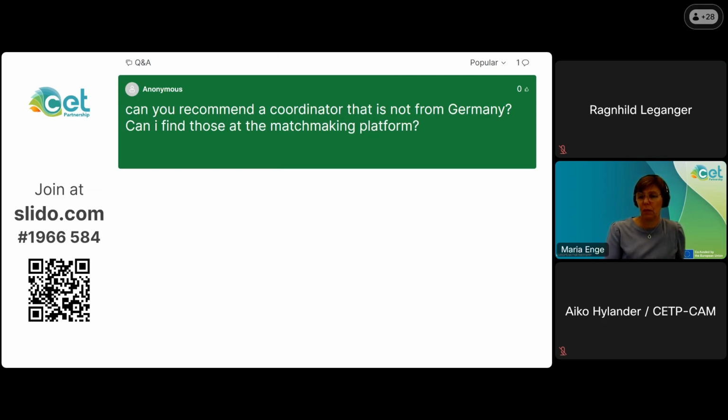And of course, you should include the partners that are good for the project, not necessarily checking different countries. The implementation of the project is important because that will be evaluated. So don't forget that. Don't stare at the nationalities. Selena has included both how to join the platform, a link to that, and also a link to Enterprise Europe Network, who helps out in finding partners for a consortium like this.